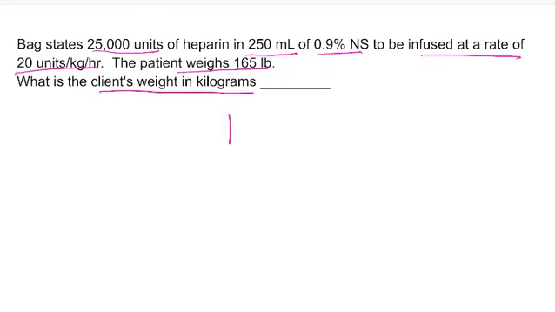I'm going to take 165 and divide that by 2.2, and that's going to be 75 kilograms. My final answer. Okay, so make sure you just read the end of the question first, and then you know what to look for, what kind of problem, what you're looking for, because we know that none of this really matters for this particular question. Okay, next question.